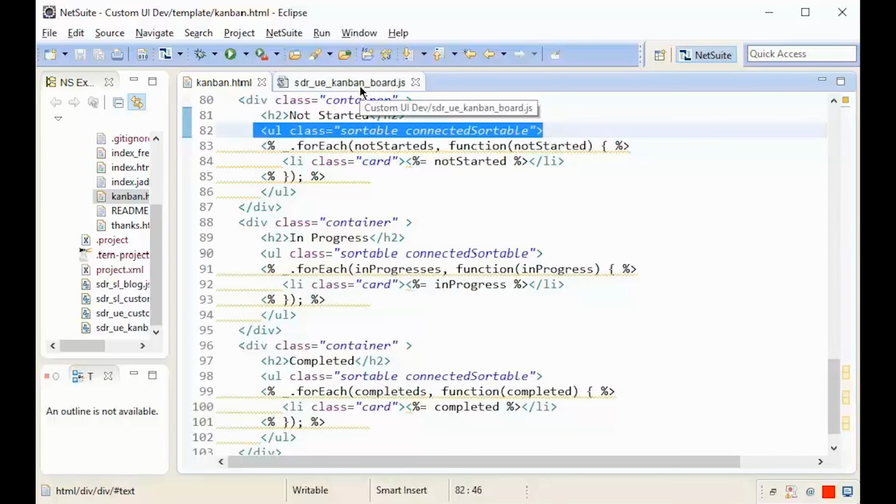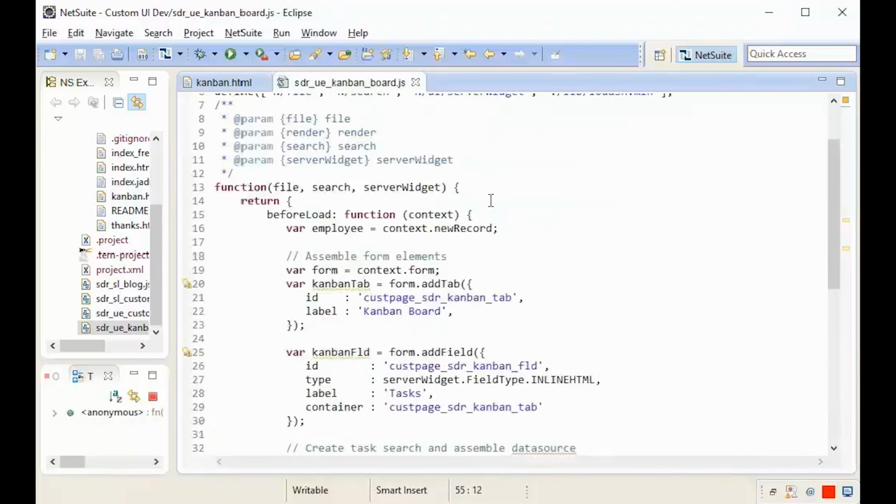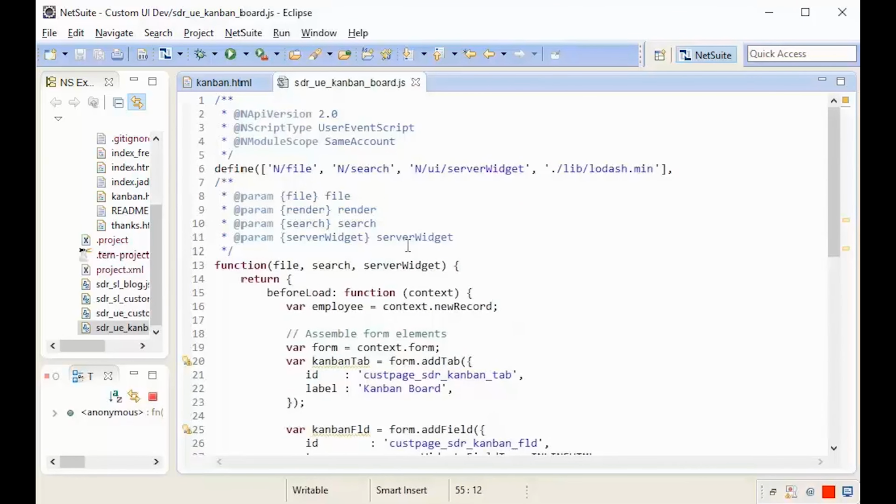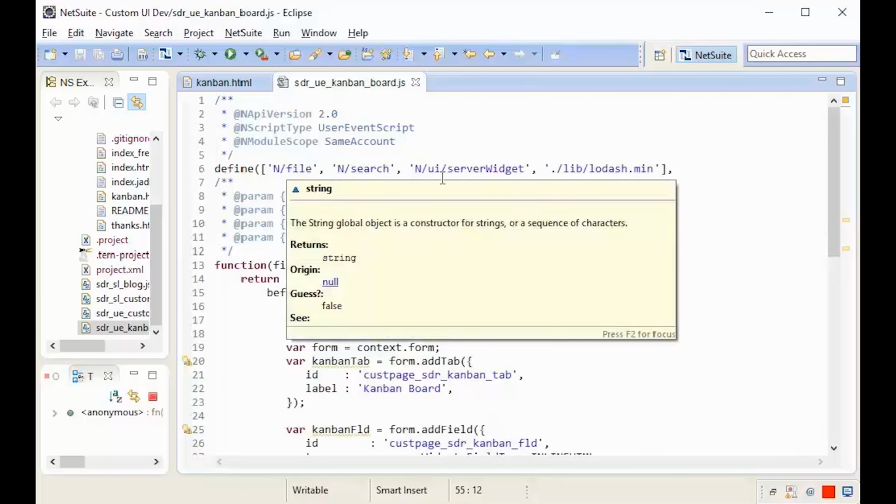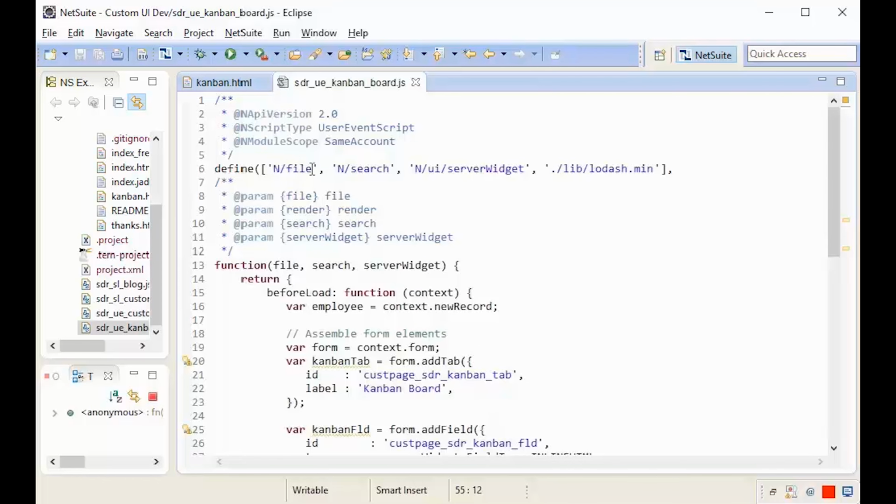Now going to our script. Here I've already pre-created the script, and this script would be a user event script. So this would be loaded using the form object that is embedded within a standard record. Now for this user event script, I will be using 4 different modules. We have the file module to load our template.